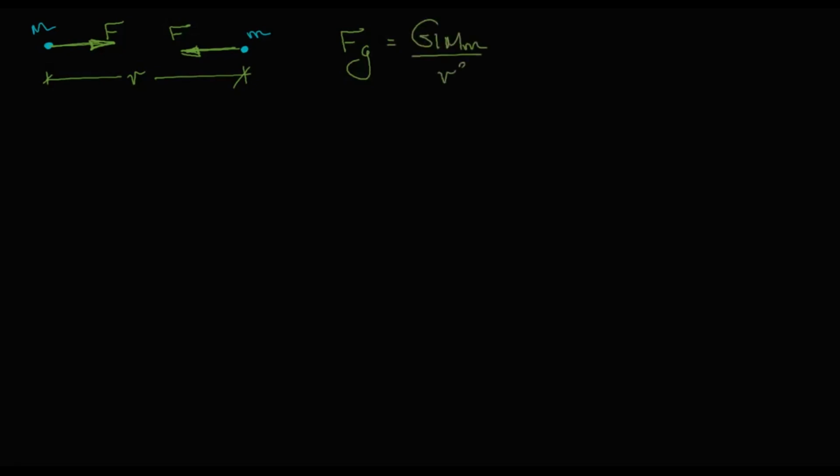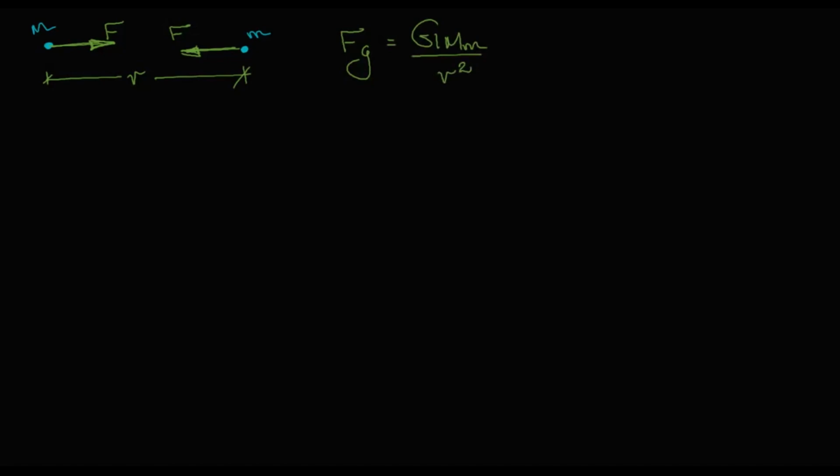So now imagine that you have a mass and you have another mass. One is capital M, the other one is small m. And as per Newton's law of gravity, we know that there is going to be a force acting in between them, and they are equal and opposite because of Newton's third law. And if they are at a separation of r, then we say that the force in between those two particles is the force due to the gravity, and that is of magnitude G M m over r squared.